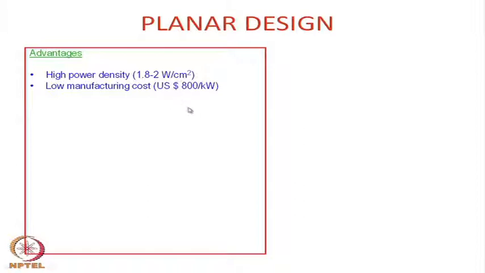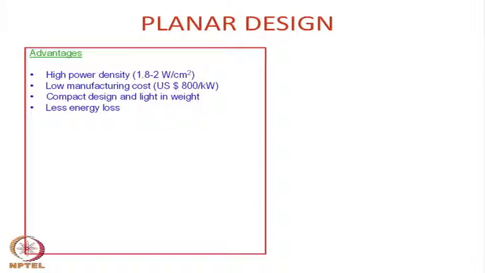This has been given in US dollars, about 800 per kilowatt, but it is still not sufficient for commercialization. The target is less than 400 US dollar per kilowatt. That will be the ideal situation under which this kind of technology can be economic under the current economic condition. The compact design and light in weight, as we have mentioned, compared to the tubular design, it is relatively compact and relatively light in overall weight.